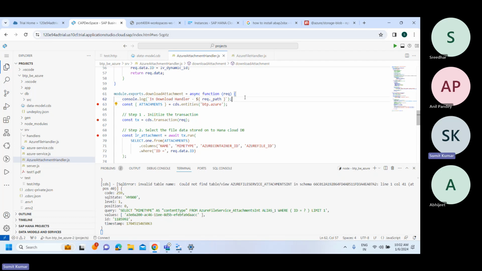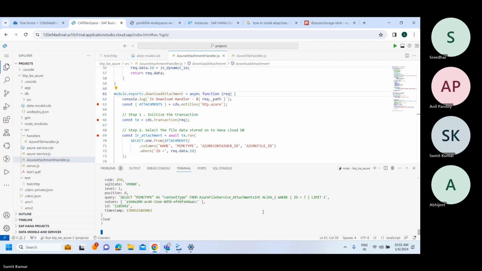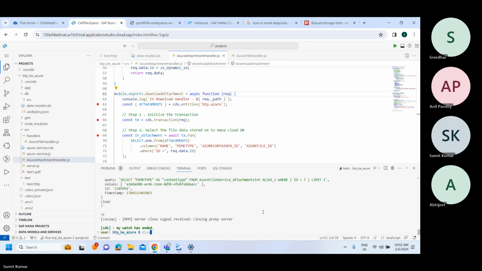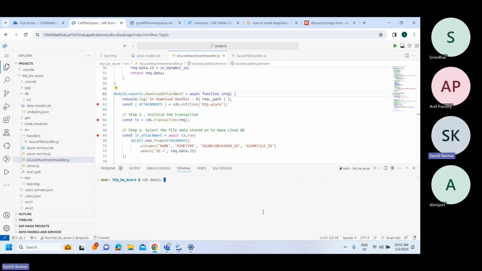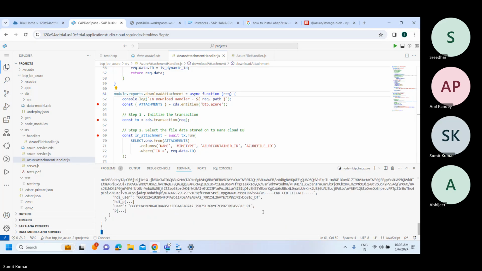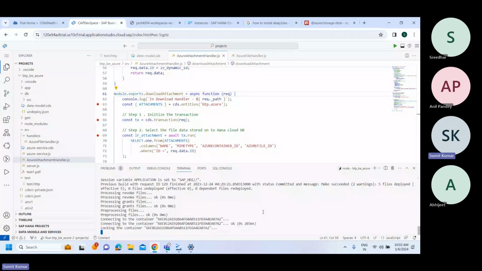Seems something in the local environment itself. Azure file service, this one. Maybe the system has not got the right idea of what is a structure and what is a view. Let's see.